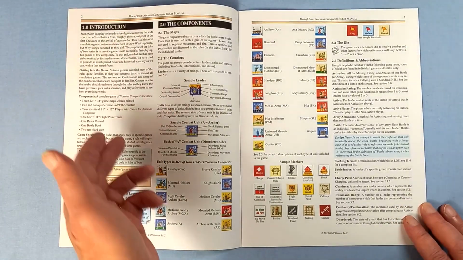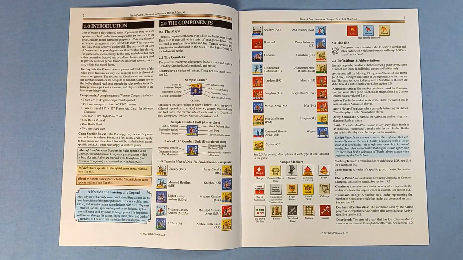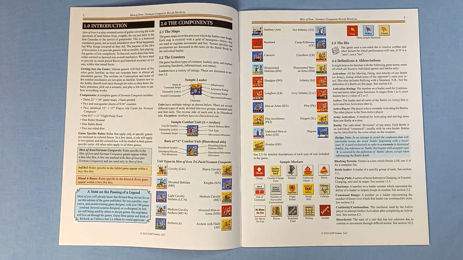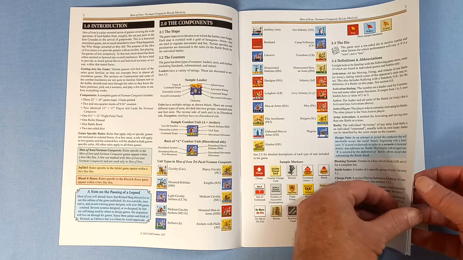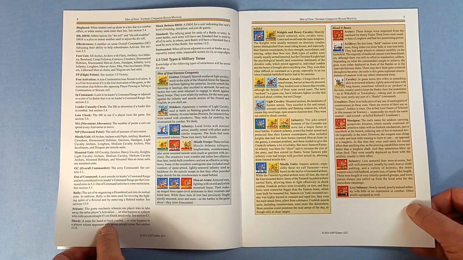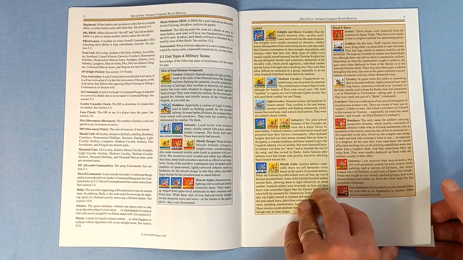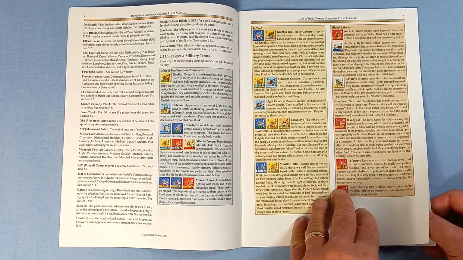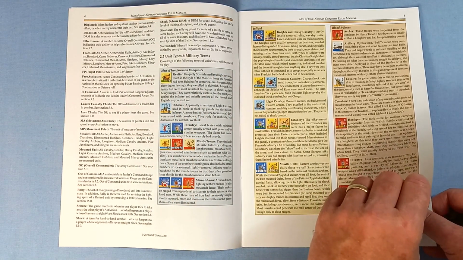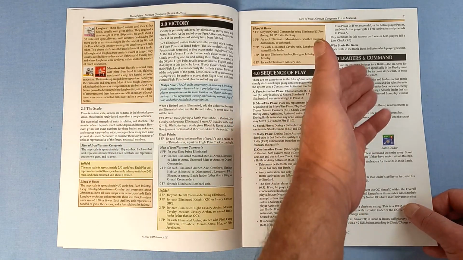We've got an introduction, and here we've got these little coloured boxes. And this one is for Men of Iron and Norman Conquests. We've got one for Infidel and one for Blood and Roses. The components and how they're marked and what they mean, markers. And here's an example of one of those boxes that's specific to the Men of Iron tri-pack and the Norman Conquests. Don't worry, if you haven't got this, still use the Men of Iron tri-pack rules. It's sort of amalgamating the two games together. It looks like victory, sequence of play, leaders and command.